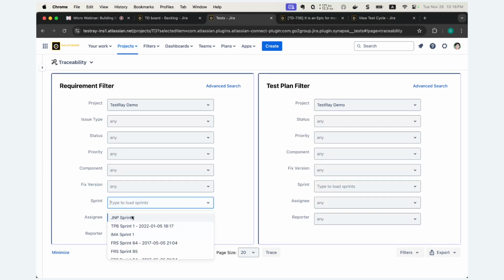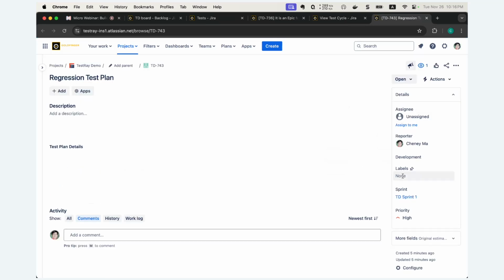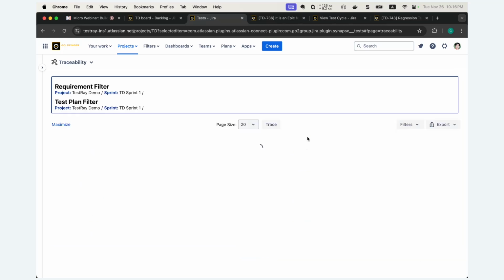Let's just filter my requirement, and then let's just set something here in my test plan. Okay, in the sprint. So I have this TD sprint 1 to filter my test plan issue.